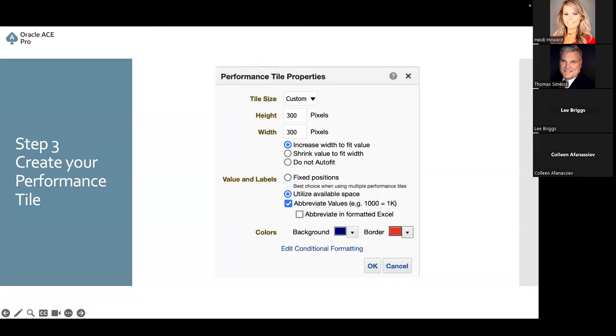Also on this tile, properties, this is where you can control the backgrounds. This is where I'm putting in the background for this infolet will be blue. The border will be red. I can put all that stuff. The other thing which harkens back to our FRS reports, you can actually do some conditional formatting on there. If it's negative, show it in red. If it's positive, show it in black, whatever. You can do all that kind of stuff. So there's my performance tile. I've done that, and again, it's analysis. I've saved the look and feel for it, the performance tile. I'm going to save that as performance tile.